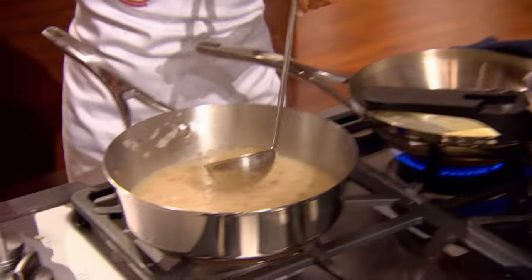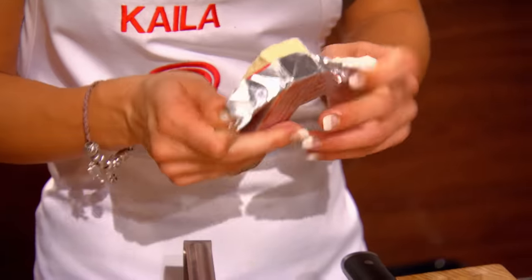I'm making a very simple lobster risotto. So I really want to showcase the flavor of the lobster and make sure the judges love it.